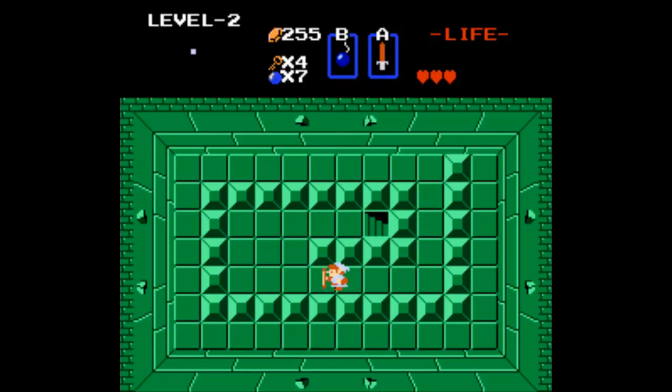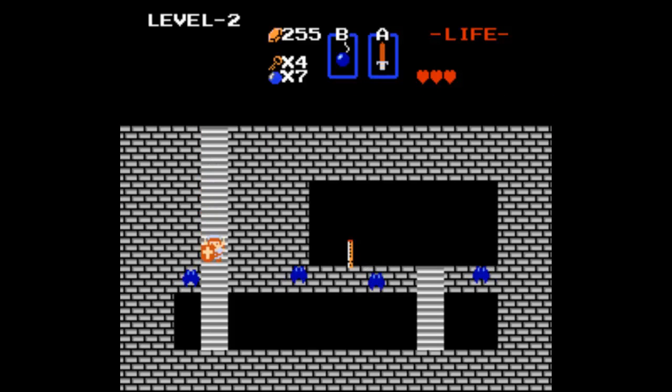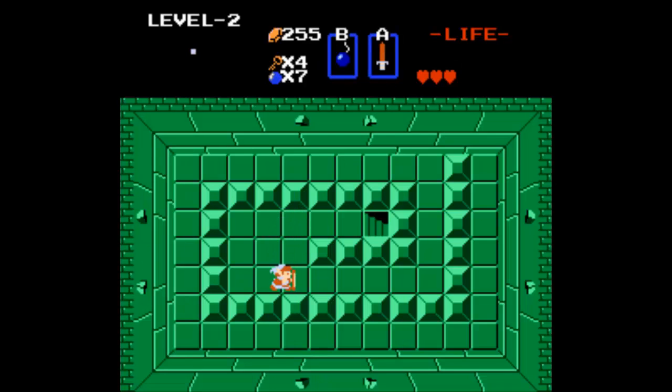What I need to do now is grab a special item from this dungeon, and that item is the whistle. The whistle is going to grant us access to extra heart containers. It's going to give us access to other dungeons. And there's going to be a lot of Digdoggers around here, so we might as well get the whistle.